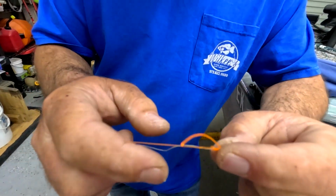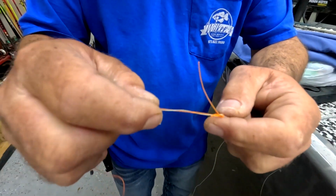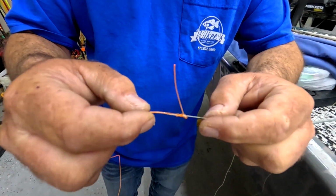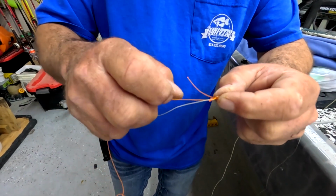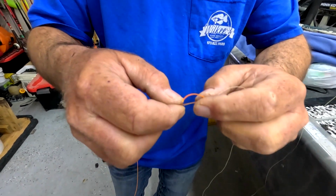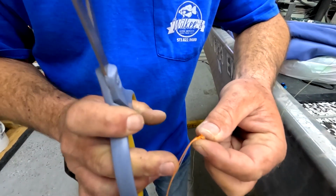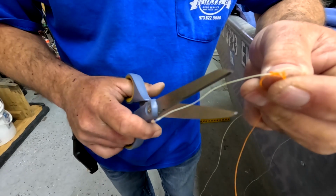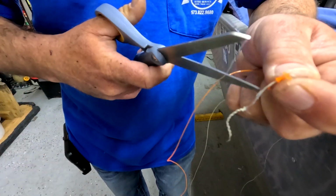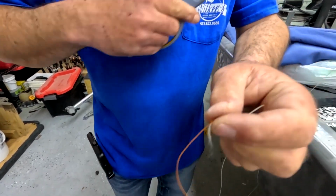Now granted, we're using such a heavy line here, it's not pulling like it should, but if you do like you normally would, say I like 20-pound braid Power Pro and then a 12-pound fluorocarbon leader, when you pull it, the knot will be real nice and tight. Okay, so now I'm just going to trim both tag lines as close to the knot as you can, and that's all there is to tying your braid to your fluoro leader. Anyway, you guys understand the concept there.